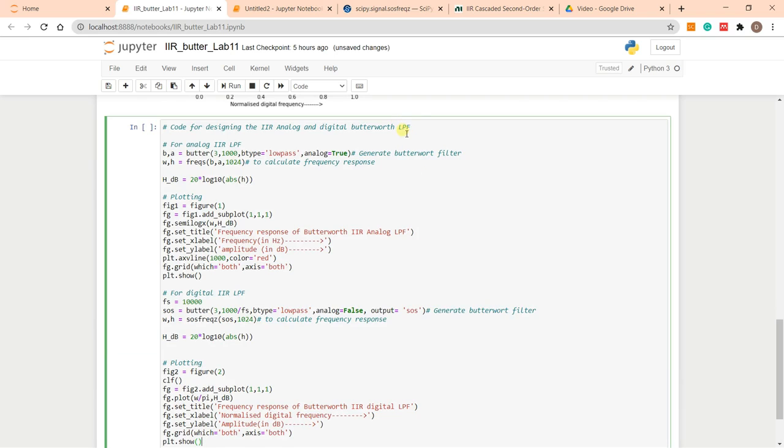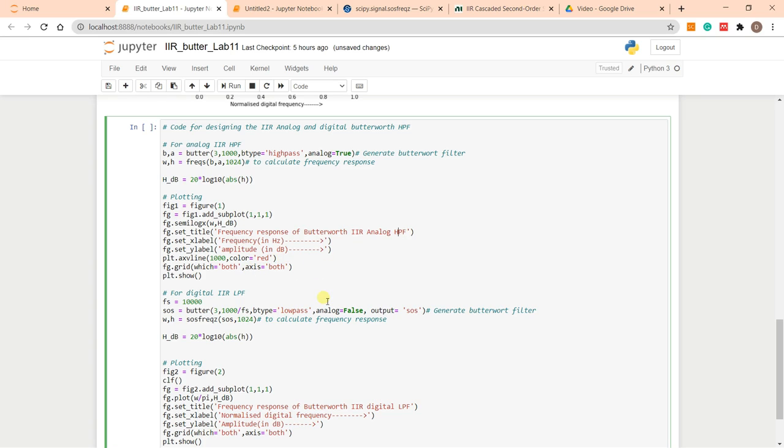Here it is high pass filter, then this also high pass filter. Okay, here we have to make it as a high pass filter. Yes, then high pass filter.